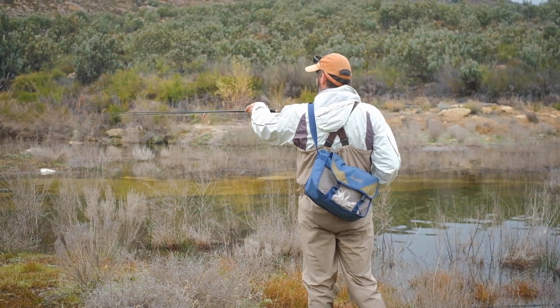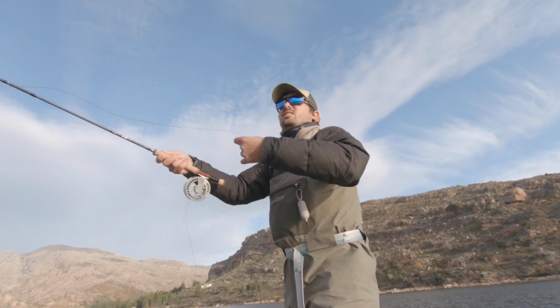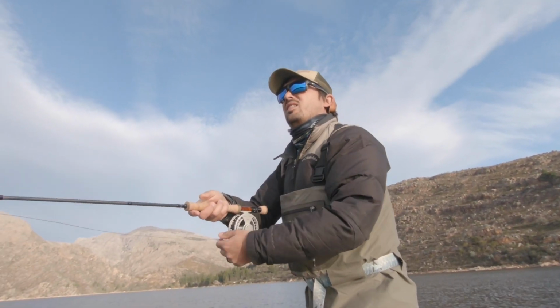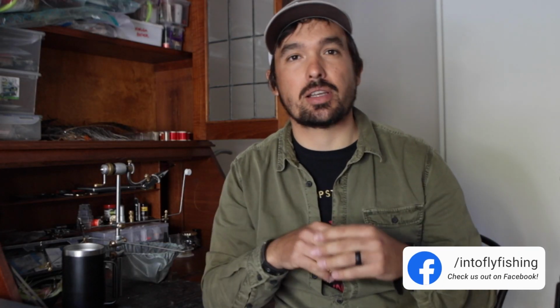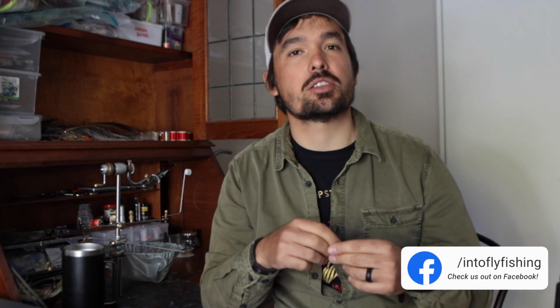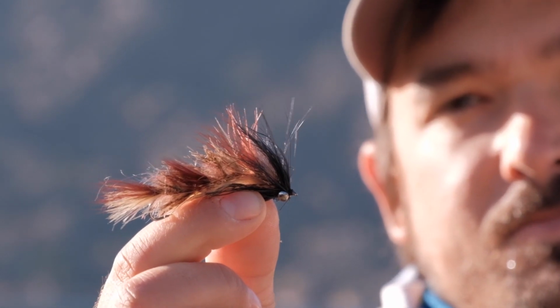If the fish are holding shallow or you're sight fishing to them from the bank, you can do so by using an intermediate or floating fly line. In many other cases, you want to fish deeper, and for that we use what we call a sinking fly line. Sinking lines come in a wide range of tapers and sink rates. For instance, an intermediate line, which is also a kind of sinking line, sinks at a rate of 1.5 inches per second. Now, this may be influenced by the relative density of the water, the length of your leaders, and the weight of the flies that you attach to the end of your tippet.